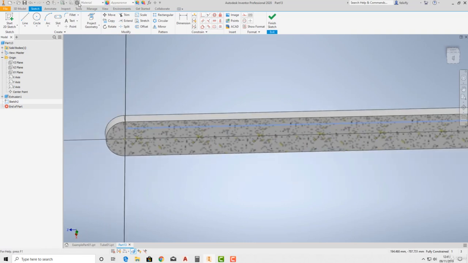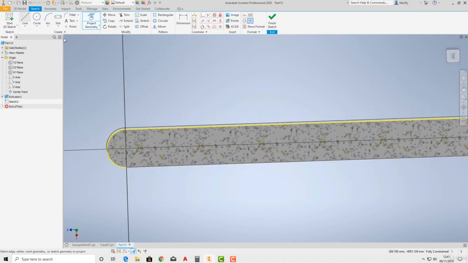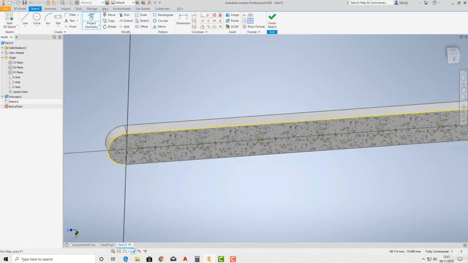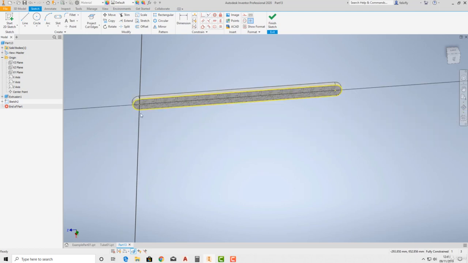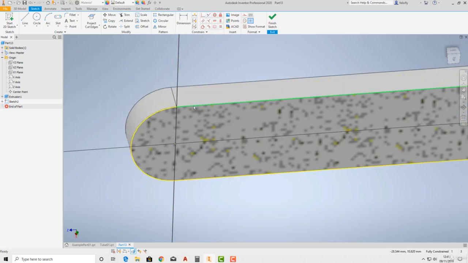I'm going to project the geometry here. And because we've done slice graphics, we can also project our cut edge, which will give us the outline of our face.